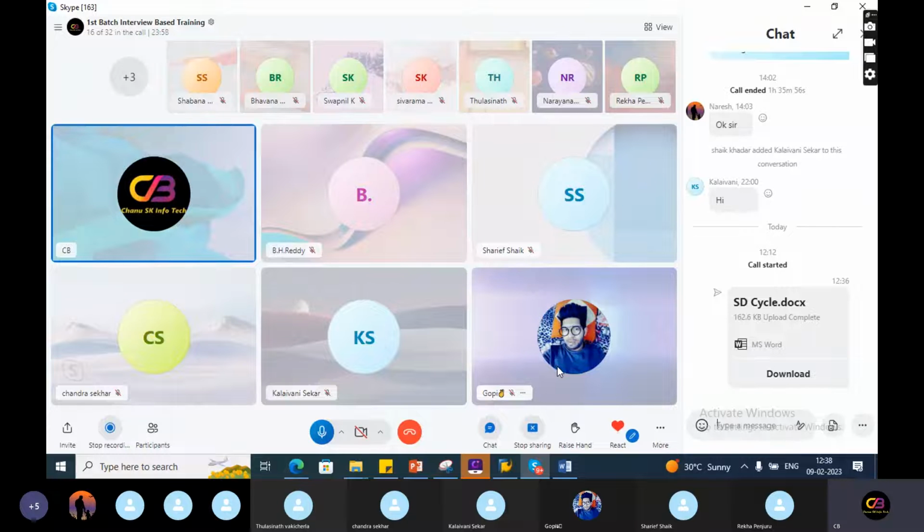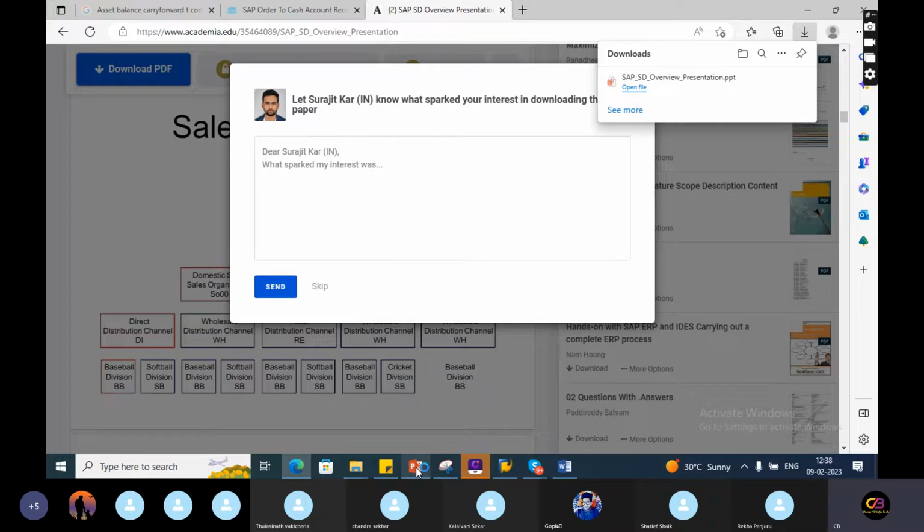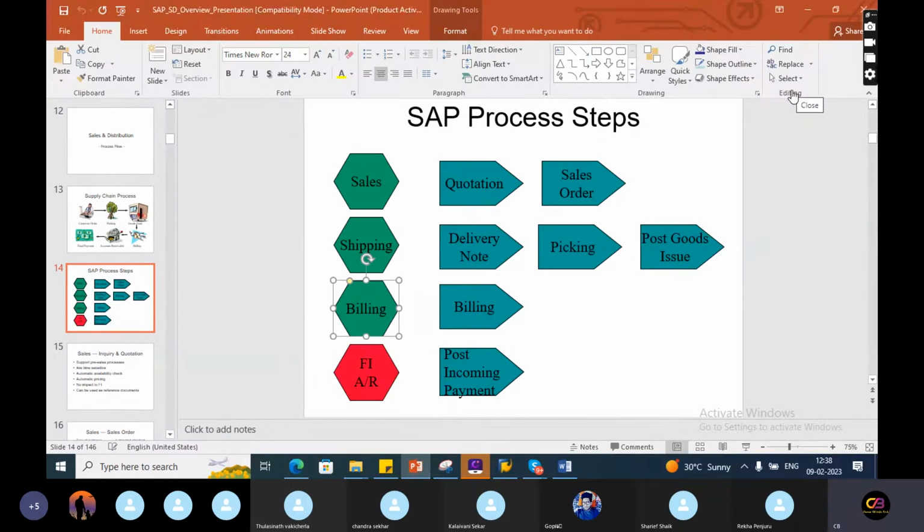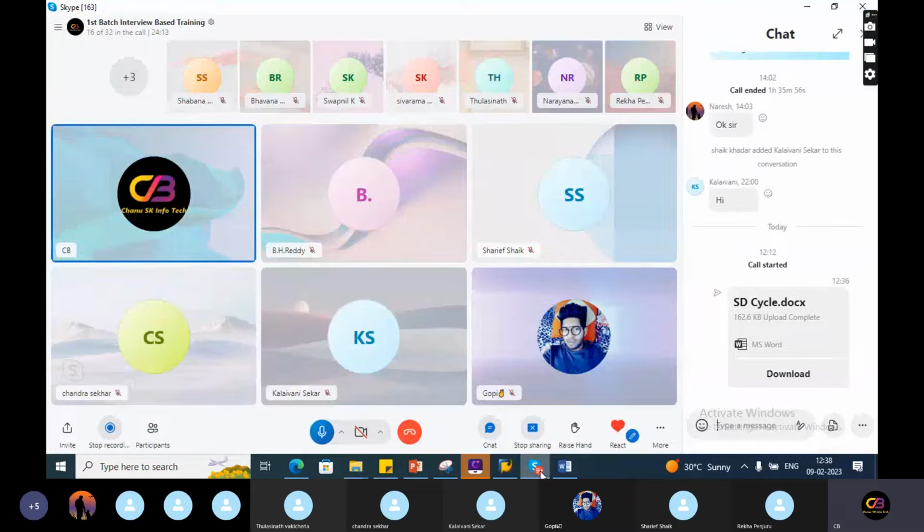But in order to get expert knowledge in the SAP SD module, you need to check this document, because all the points are mentioned clearly. As a functional consultant, we should have at least some basic knowledge of SAP SD and MM also, PP, PS; minimum knowledge is required.